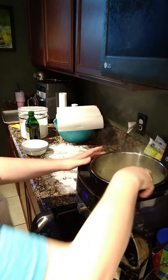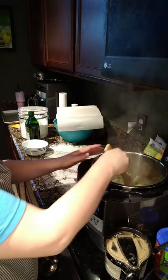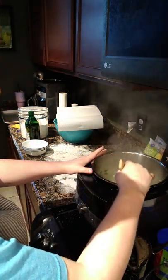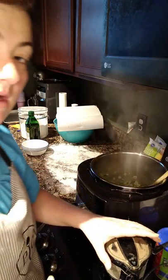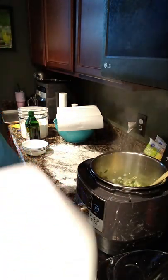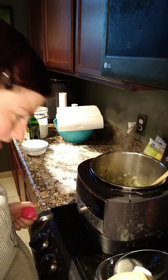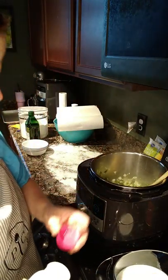And then we'll go to our soup stock setting. Alright, that's good. We do not want bitter garlic, so we're going to cancel that out. Make sure we stir it so it's not stuck to the bottom. You don't want to burn it in the pot. Okay, so now we want to add 2 cups of almond milk. And oddly enough, the recipe I'm using calls for almond milk. I didn't actually have to change it from regular milk. It's going to have 4 cups of almond milk total, but for the moment we're going to do 2 cups. And I just realized, because my stovetop is black, it's really hard to see the line. Got to get real close to see that.